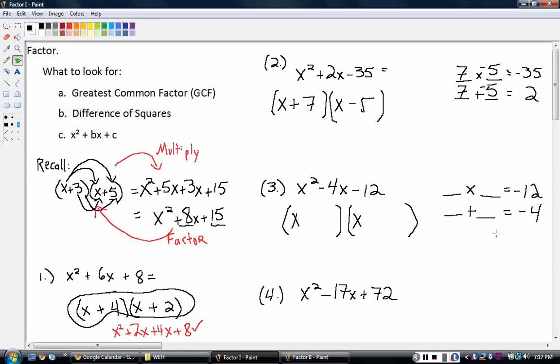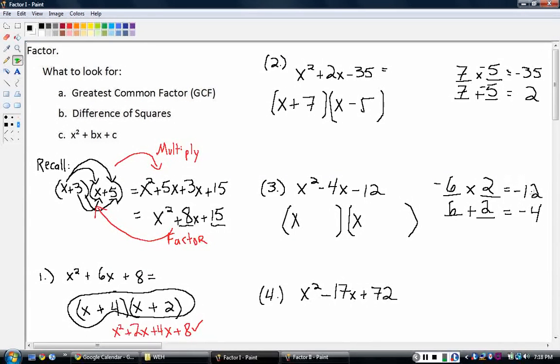Okay, so a couple more factors for 12 this time. Think about it. You got 12 and 1, 6 and 2, 3 and 4. How are you going to get a 4 out of there? You're going to have to pick the 6 and 2. Okay, 12 and 1 is not going to get you to 4 anywhere, and 3 and 4 also isn't. So 6 and 2, now you got to think, all right, which one of these has to be negative? In this case, the 12 is negative. So I got to multiply a negative by a positive to get a negative. So you got to decide which one's negative. It's going to have to be the 6.